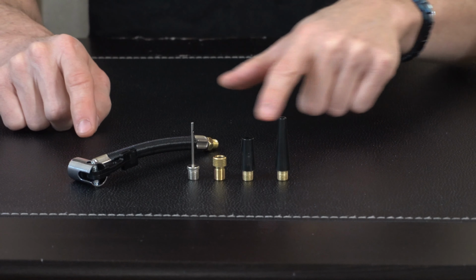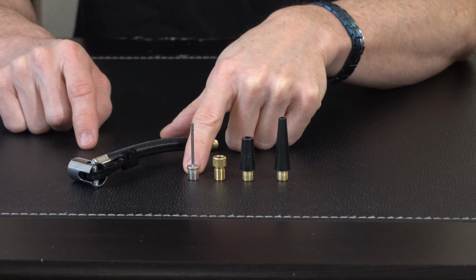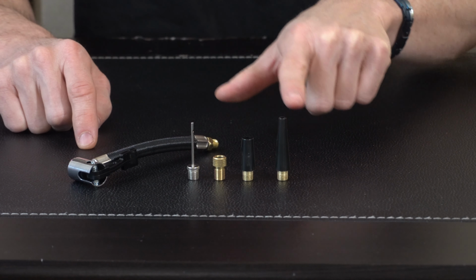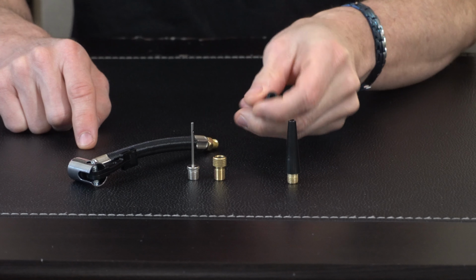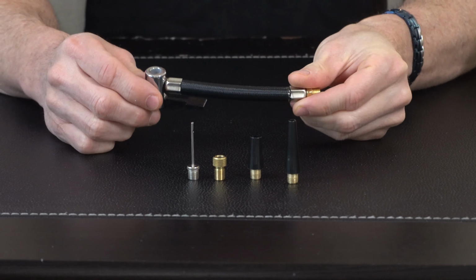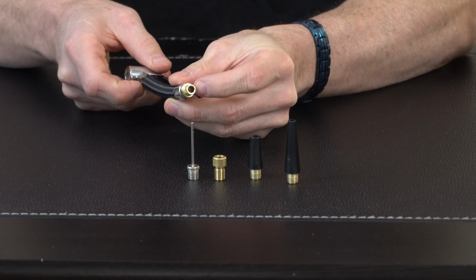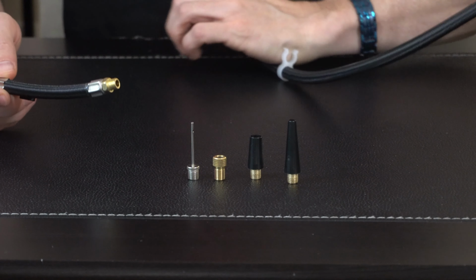Now, as I mentioned earlier, they do provide you with a variety of different tips for different inflatables. So you got this for like basketballs and footballs. If you have a Schrader valve on like a road bike, this would work right here. And different types of inflatables, whether you got a thin hole or a wider one, they're going to have you covered. Probably most people will be using this one to inflate the car tires, but all of these are actually going to screw in independently into the main hose, real nice and easy.